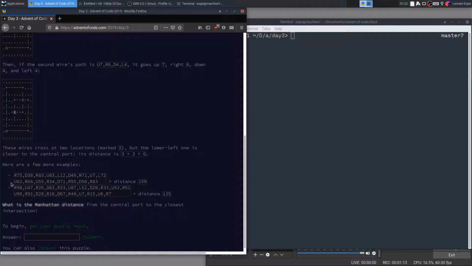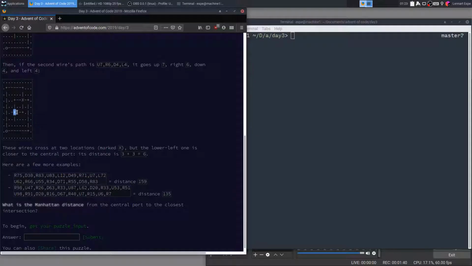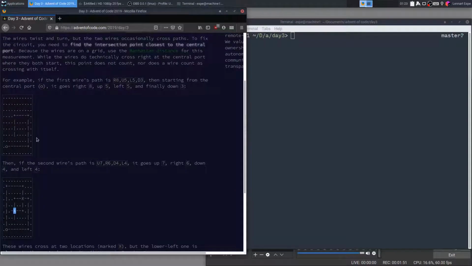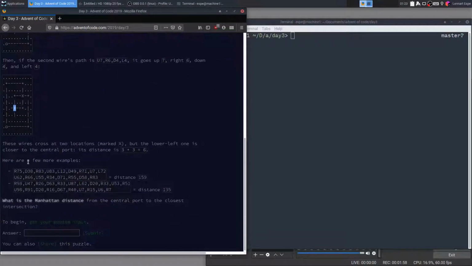Now, there would be two approaches, I guess. The simplest thing would be to use a two-dimensional array to generate these maps in memory, and then do collision detection: you put the two maps onto each other, check where they collide, and find the coordinates with minimum Manhattan distance. But they don't actually specify the range, or whether it can go into negative space. So I would just use a map, or a map of sets.